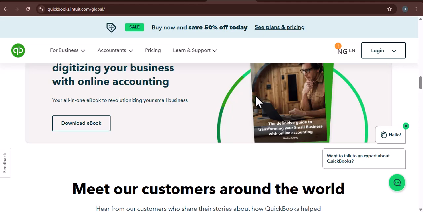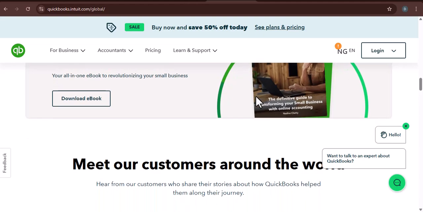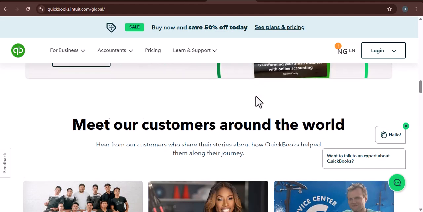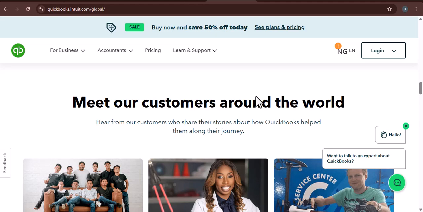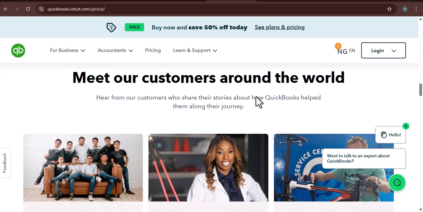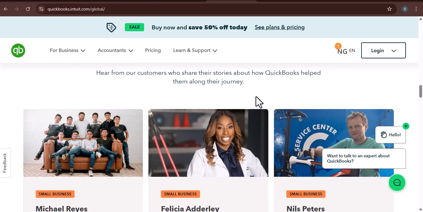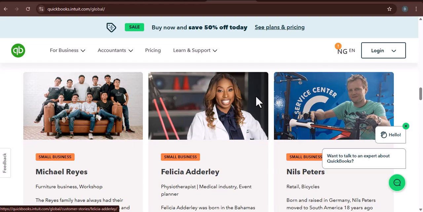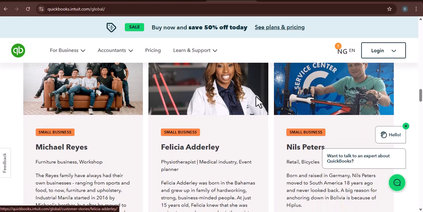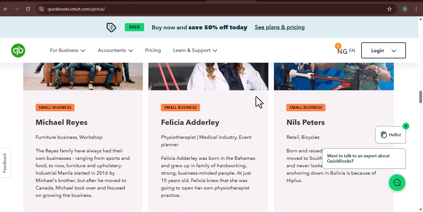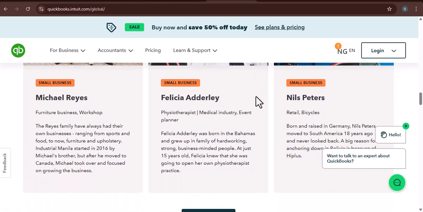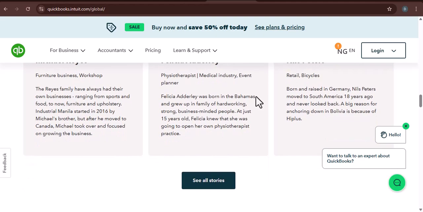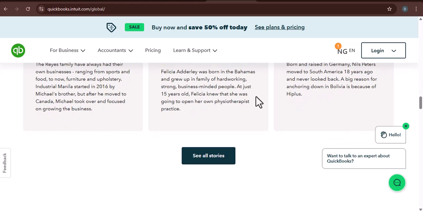Now, before we jump into the nitty-gritty, let's clear up a common misconception. Many business owners think that the accountant user feature is only for accountants. But that's not entirely true. While it's certainly essential for your accountant or bookkeeper, it's also a powerful tool for collaboration and communication. Think of it as a dedicated channel of communication between you and your financial expert. It allows them to access your QuickBooks Online data directly, without needing your login credentials. This means they can provide real-time support, identify potential issues, and offer valuable insights, all without disrupting your workflow.